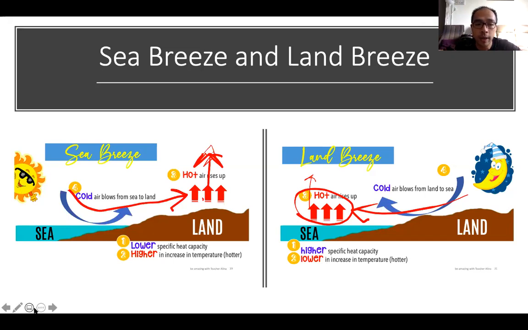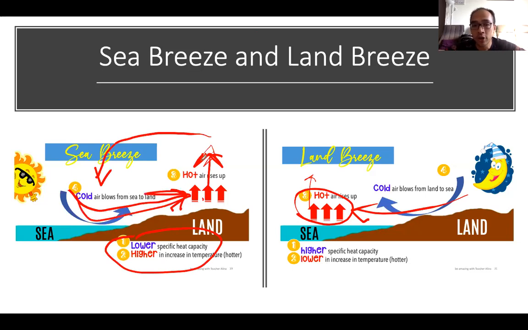Okay, so yeah. But actually, if you think about it, I know in geography you learn this as a cycle. When the hot air rises up, bila udara panas naik, dia makin lama makin sejuk, then dia akan turun ke bawah semula. Okay, that's normal lah. But in terms of physics, we only want to talk about why the hot air rises up and why the cold air masuk. In geography, you learn that this is a cycle. Hot air rises up, then it becomes cool, and then it comes down and replaces itself. So it's like a replacement system.